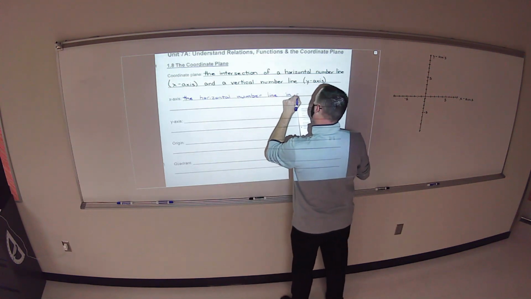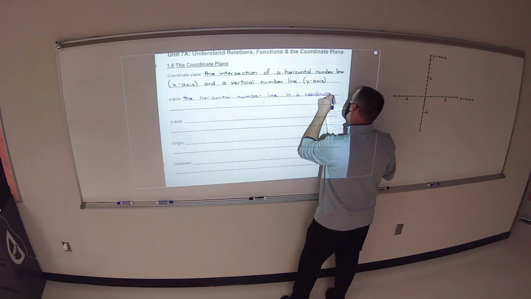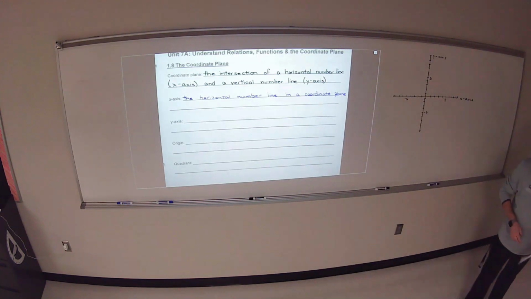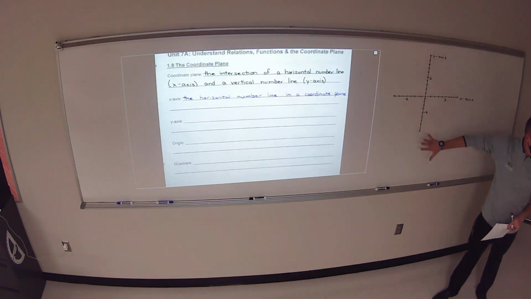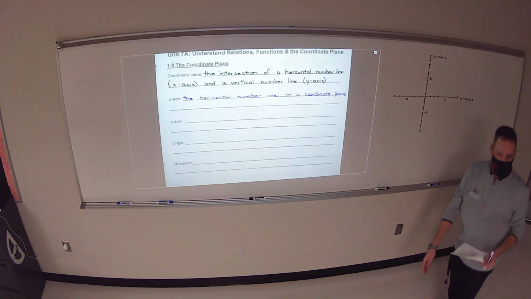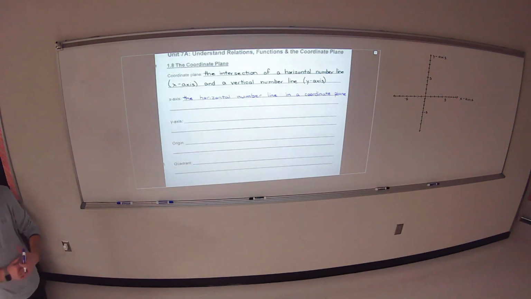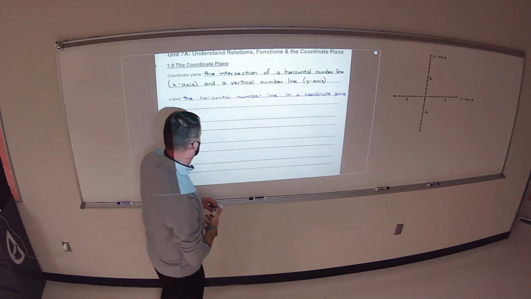In a coordinate plane. It's a geometry term, but when we're talking about a coordinate plane, we're talking about a two-dimensional surface that continues in all four directions forever. Like in geometry, one of the very first things that we define is what is a plane. And I tell them to think of a whiteboard that just continues forever and ever and ever. So when we talk about the coordinate plane, that continues in all four directions.